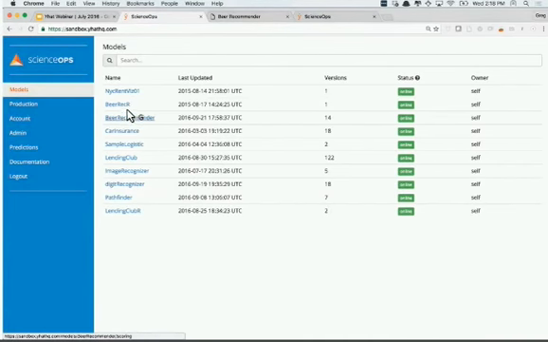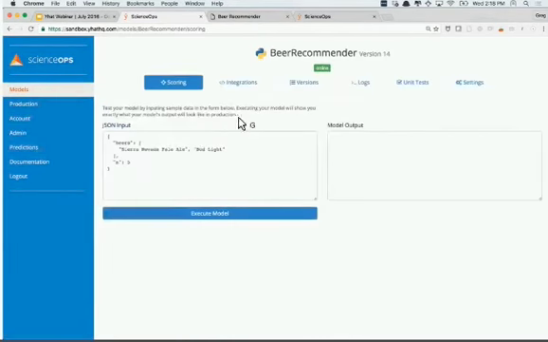What you can see here is I've got a few different models that I've deployed already. We'll take a look at the beer recommender, the latest one that I just deployed. You can see that it's online. We've got version 14. We've taken that recommendation engine and sent it over to ScienceOps.